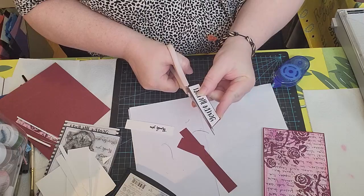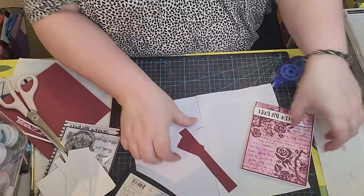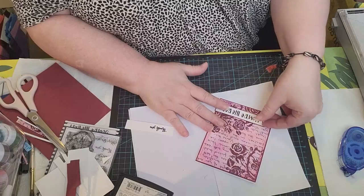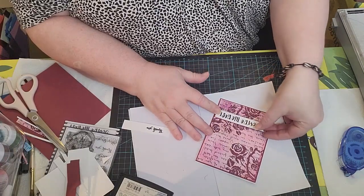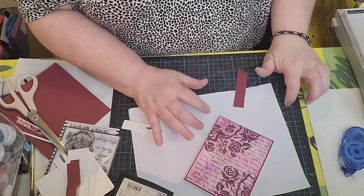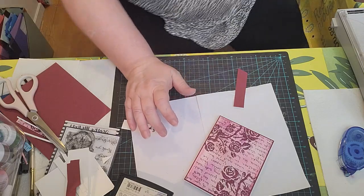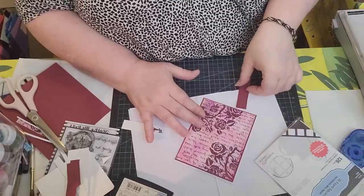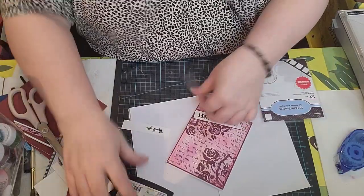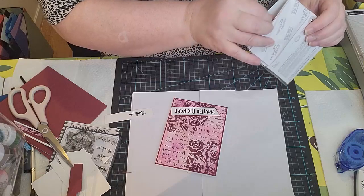Probably one of the best tips I ever got when starting out is that to have a straight line on something like this, use the large scissors, not the little ones. So I like that. But I'm thinking that we should pop it up. I will use my handy 3D foam squares.